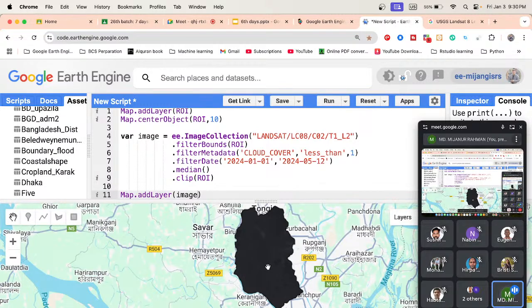But in this case, Dhaka city, I can easily find less than 1% cloud cover imagery. So that's why I do not apply the cloud mask or snow mask. This type of thing is not needed here. But when you work in any region which has cloud formation or snowfall all the time, then we need to apply the cloud mask function to remove the cloud, or the snow mask function to remove the snow, and then get neat and clean satellite imagery. Okay, so if you face any problem further, I will guide you on how we can easily remove the snow, how we can remove the cloud, and get much better imagery. Okay, okay, sir. Yeah, please.